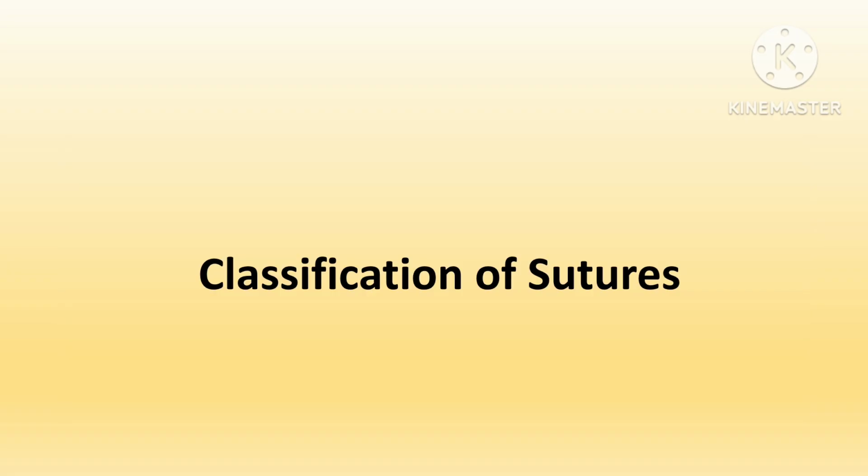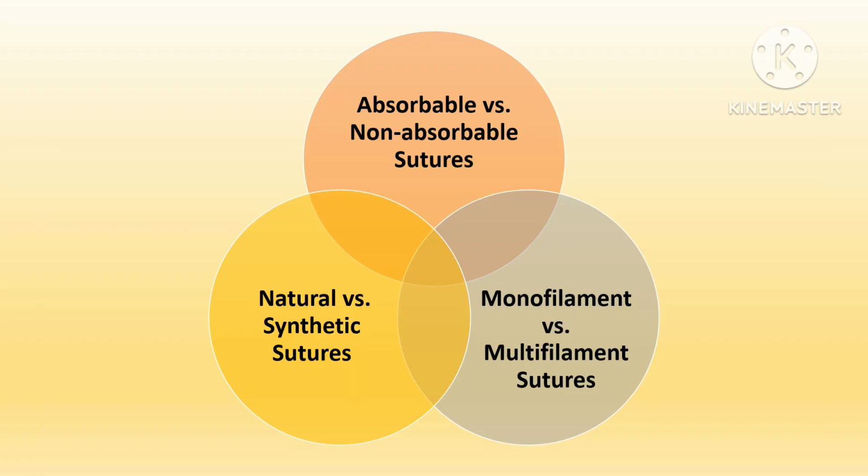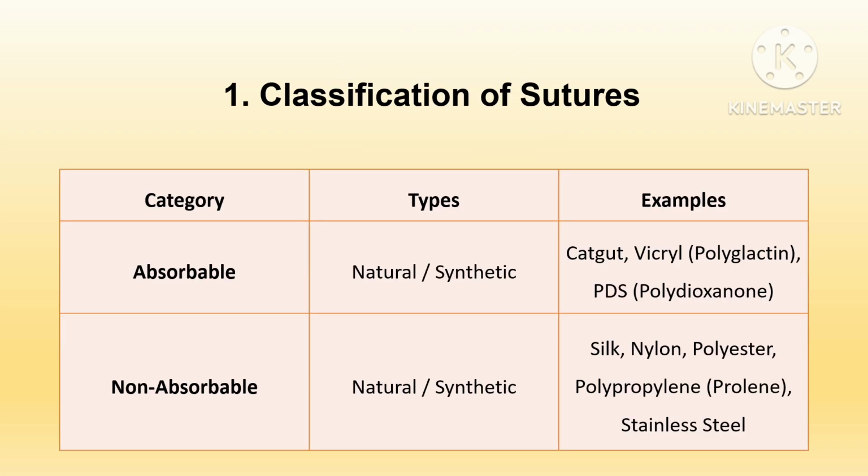Suture thread comes in different types depending on where and how they are used. There are two main types, absorbable or non-absorbable. Absorbable sutures dissolve on their own inside the body, so they don't need to be removed. This is helpful for deeper cuts or internal surgeries. The big advantage is that the patient does not need to come back to get them taken out.